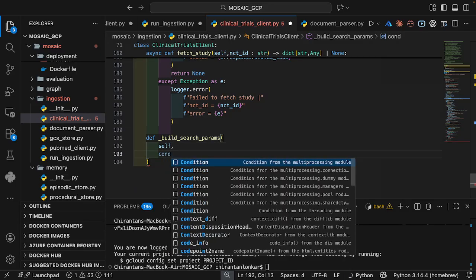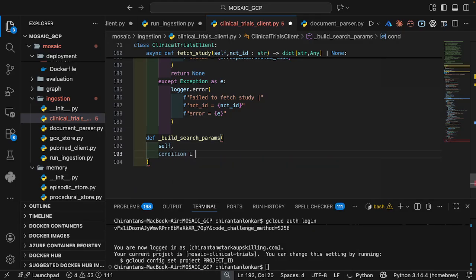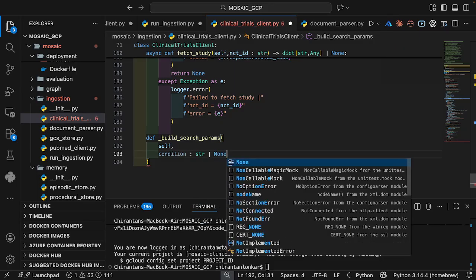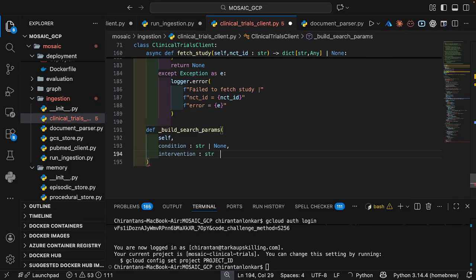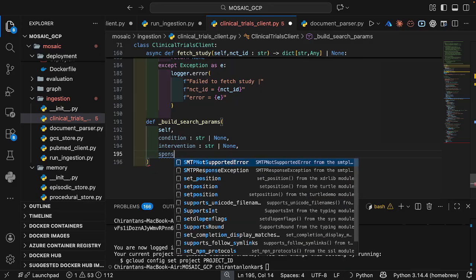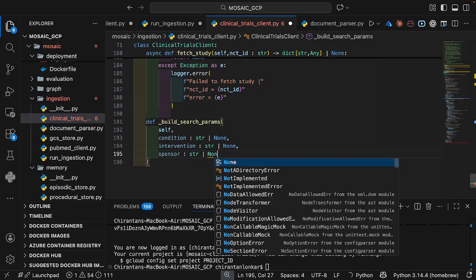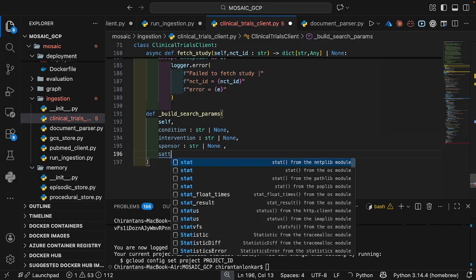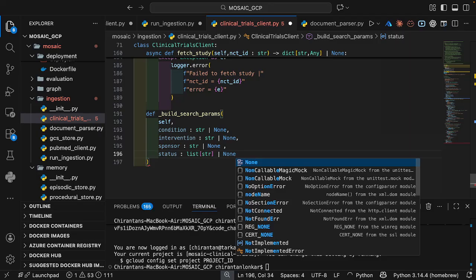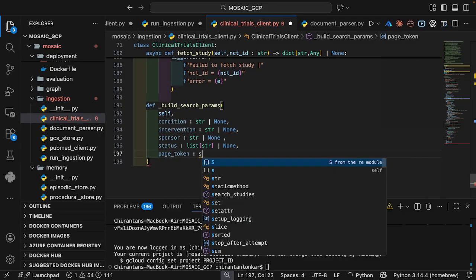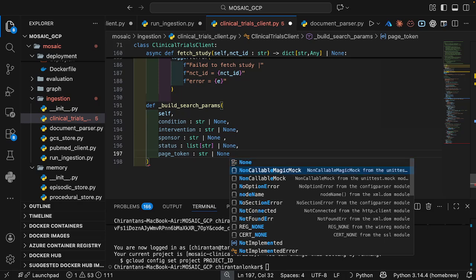Here I'll be passing self, condition which is a string else None, then intervention, which we've already defined earlier, else None, then the sponsor string else None, status which is going to be a list of strings else None, and I'm also going to take the page token, else None.